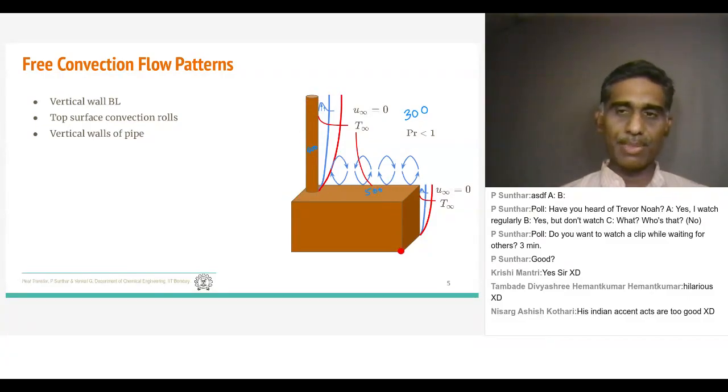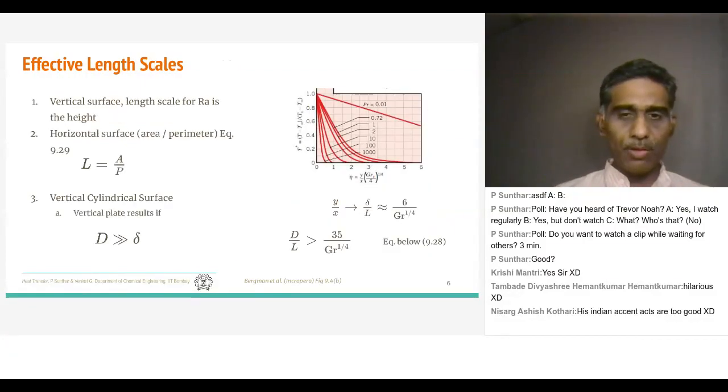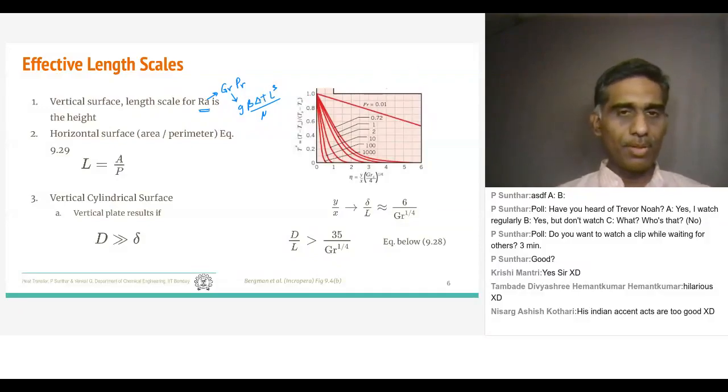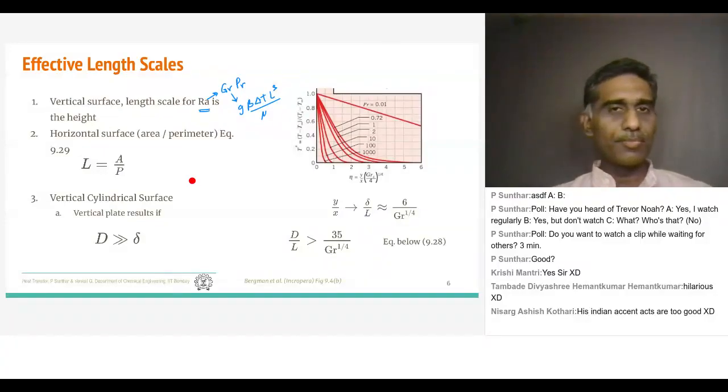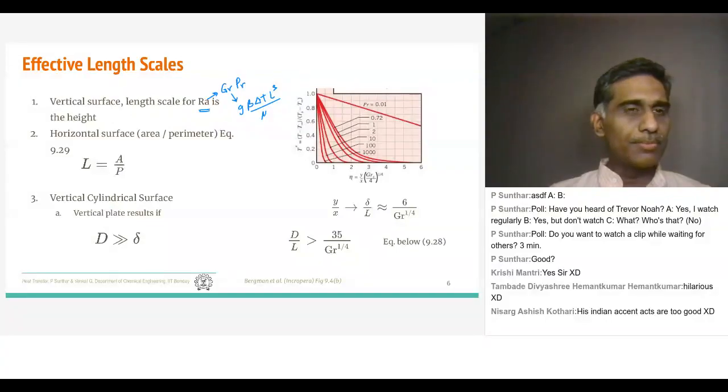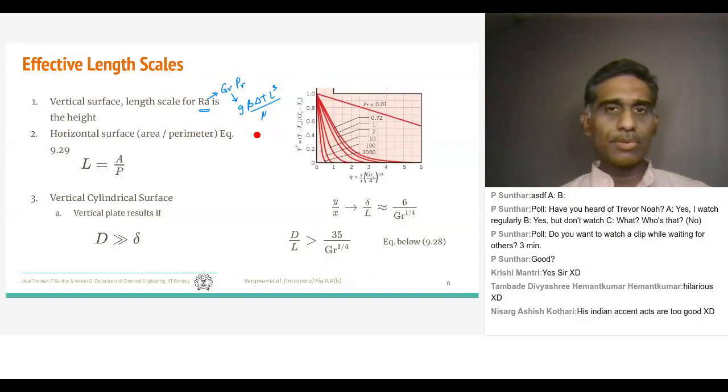That's all. Now, for all of them, you have to first determine the Rayleigh number. To determine the Rayleigh number, you would need, Rayleigh number is what? Grashof into Prandtl. Okay. And in Grashof, you have g beta delta T L cube by, what, I forgot now. Wait. Alpha nu. Oh, sorry. So this, if you remove this one here.